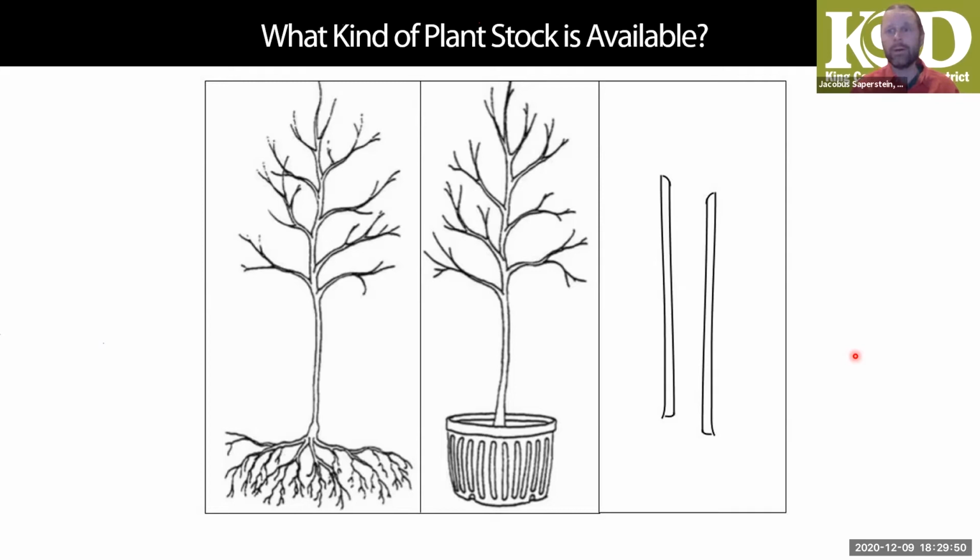So potted material or containered plant material can come in a variety of different sizes. Often people buy 4 inch to 1 gallon pots, 2 gallon pots, literally all the way up to ball and burlap type stock, really big. And then to the right is our attempted image of a live stake. So we'll talk a little bit about live stakes and their pros and cons.